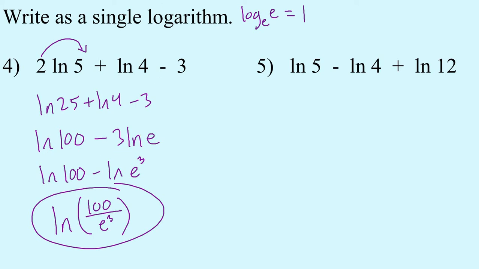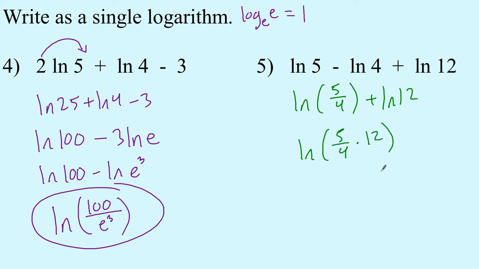Okay. Problem number 5. Do it one step at a time. I find that helps. So 5 minus 4, so we do 5 divided by 4. Now we can multiply. So times 12. Think of that as 12 over 1. So you simplify, you end up as natural log of 15. And those are gross numbers. Those are not nice. Those do not simplify. So just leave them like that. That's your exact answer. Unless I say round, don't put it in your calculator.